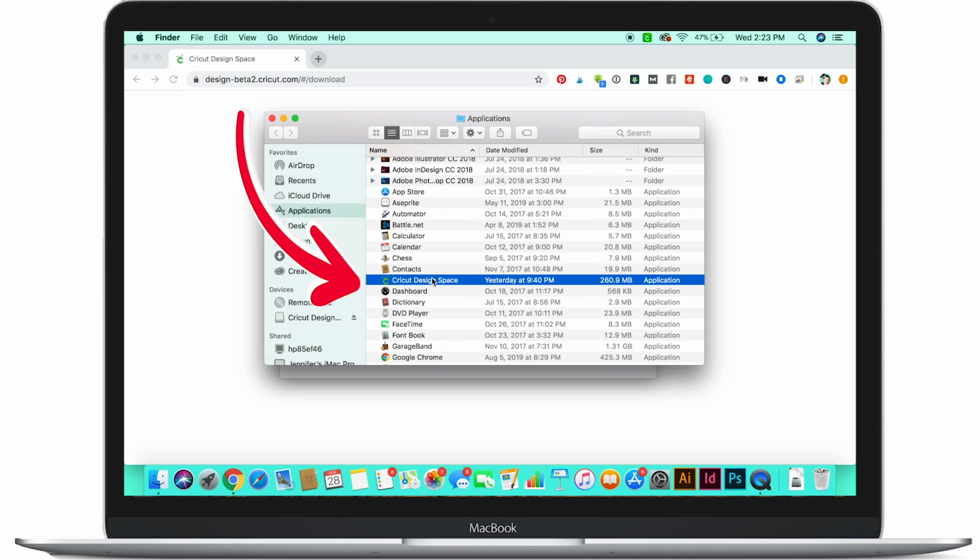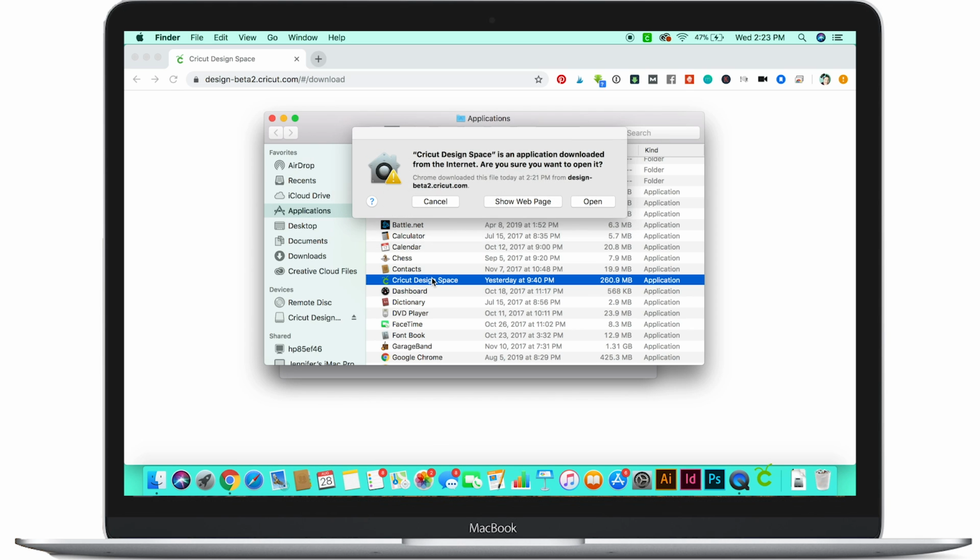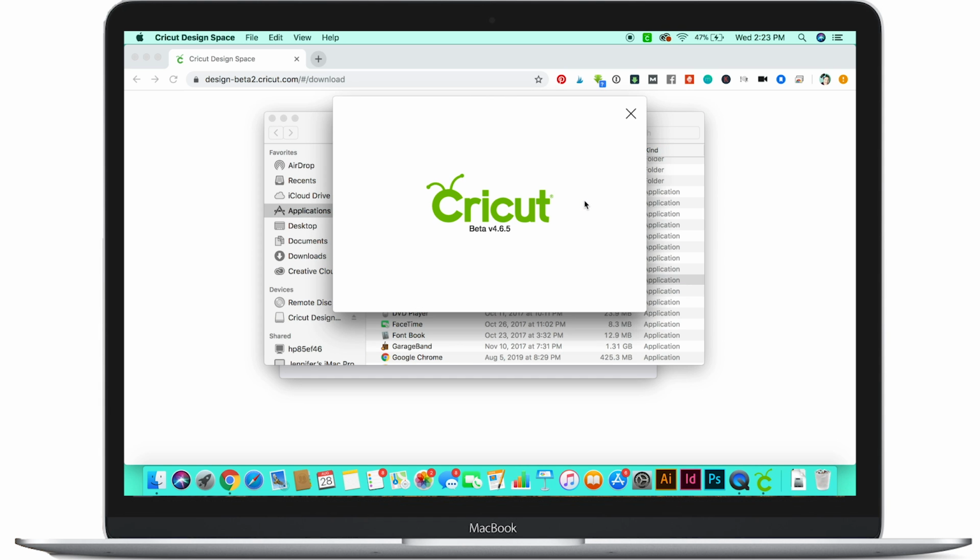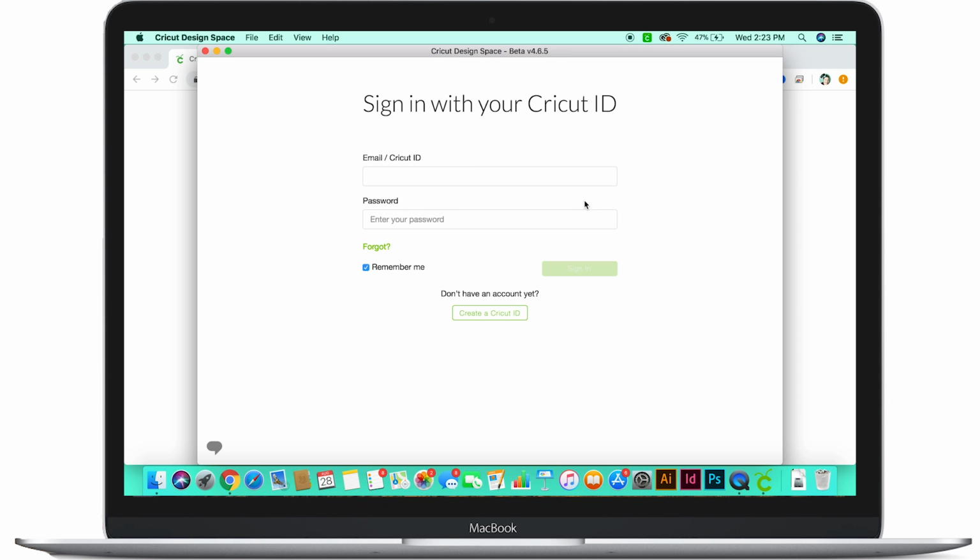The first time that you open the application, you may be informed that your application was downloaded from the internet. This is totally fine because we know who Cricut is. Just click open to continue. Once Design Space opens, it may look for an update automatically, and if it finds one, it will apply it for you. And you'll then need to sign into Design Space using the same login that you use for your browser-based version or mobile app version. If you can't remember it, use the forgot link here and then check your email address associated with your account. So I'm going to go ahead and log in right now.